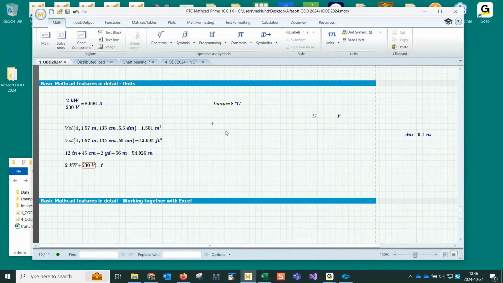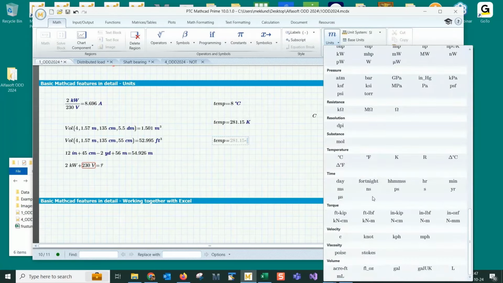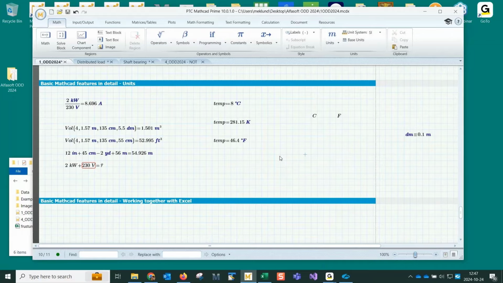And then if I evaluate temp, I get it in Kelvin because Kelvin is the default unit for the SI system we're using. But if I don't want it in Kelvin, I can just delete Kelvin and say, okay, I want it in Fahrenheit.